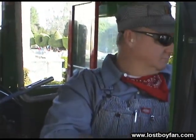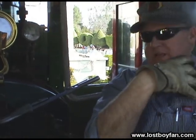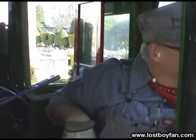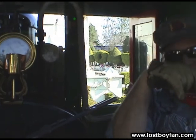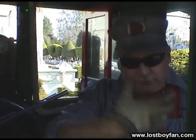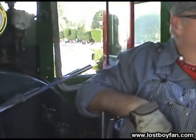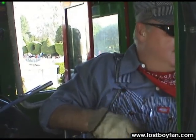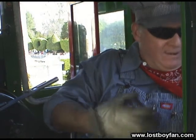Oh, I see. In this fashion, it's very cool because we get to operate all of the equipment over the course of one day. And they're all different. All the engines are different? Essentially, yes. Because they're so mechanical, they develop an operating personality, and that personality changes from day to day because it's such basic mechanical equipment. Interesting. Over time, we learn those little idiosyncrasies of that particular locomotive and adapt to how it needs to be operated.